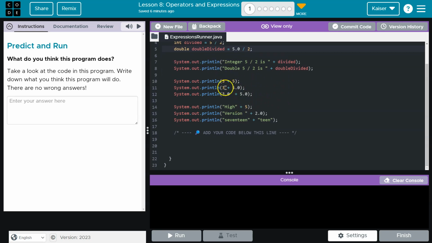All of these are going to perform the mathematical operation as well. Java assumes that you could say the printing of this should represent the values entered to the decimal places. And so therefore, this is just integer addition. This will actually be double addition. We have one double, but that's fine. So that will result in 8.0. 8.0, there's no math. It's just going to be high 5, no space, because they didn't put one. Version with a space, and then 17, no space.